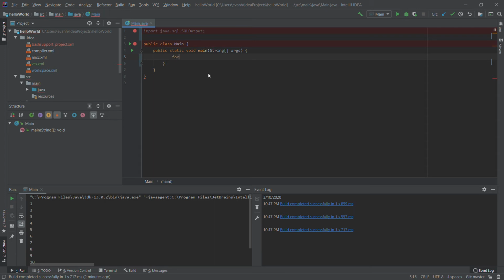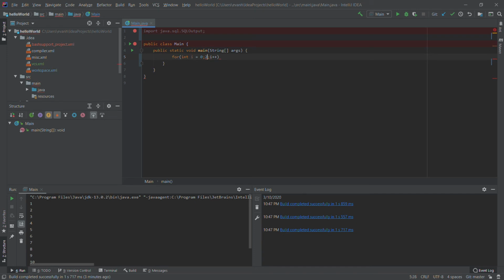Well, you type for to start, and then you have some parentheses here. And then in a for loop, there are three main parts. The first part is where you put your iterator. So we're going to make an integer variable i, and we're going to make that equal to 0. Next, on the end, we have what does it iterate by, and so we're going to iterate it at i = i + 1 in shorthand, which is i++.